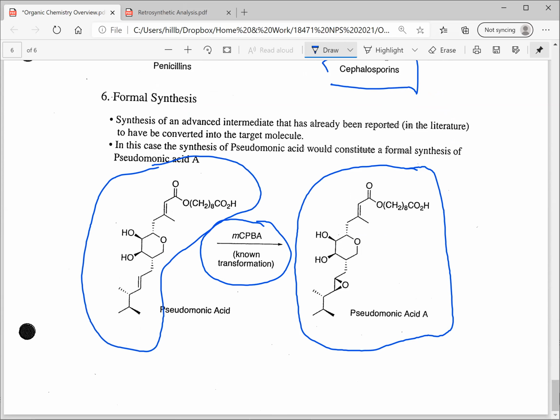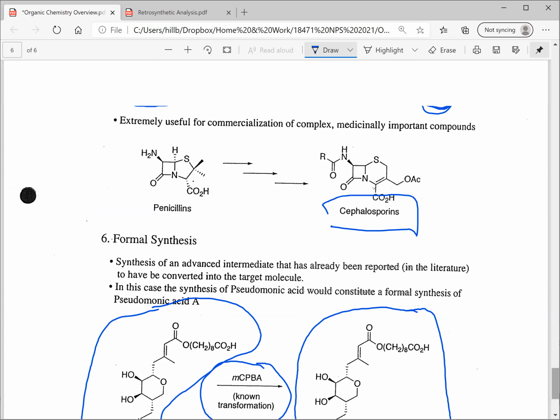You can say to yourself, well, we made this and we know that this last step works, so we'll just publish this as this step, because maybe you did it some other way than the original, and you would call that a formal synthesis. So you're not actually doing the last step because it's a known transformation on that particular molecule. Yeah, so that's basically, if you ever hear the term formal synthesis.